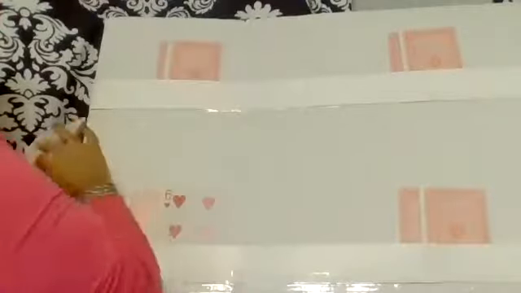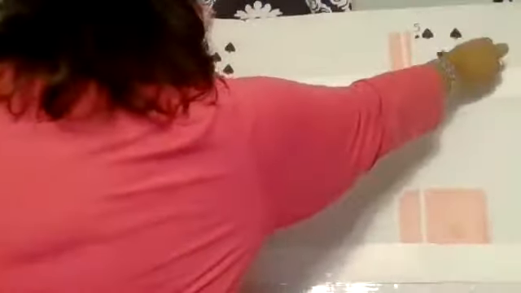I'm going to unmute you, Lupe. You may go. Okay, so here's another hand. Again, I did not set up the cards. We're just going to take a peek and see what happens. So we have a six of hearts, an eight of spades, a five of spades, and a queen of hearts.